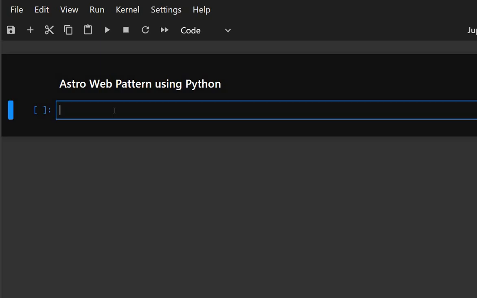In this video we are going to create an Astro Web Pattern using Python. So let us start this by importing the required libraries.